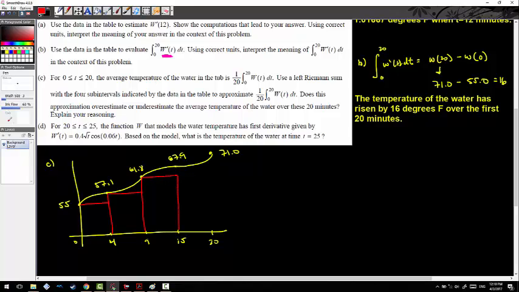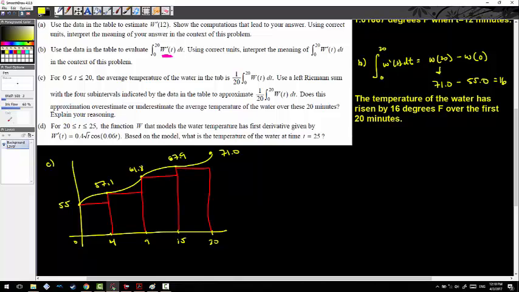And for those of you who see where this is going, I hope you understand why I drew the graph the way I did. That's not to say that the graph definitely grows like this. It's just a means of illustration. Okay, so from here, let's actually calculate this average temperature change.